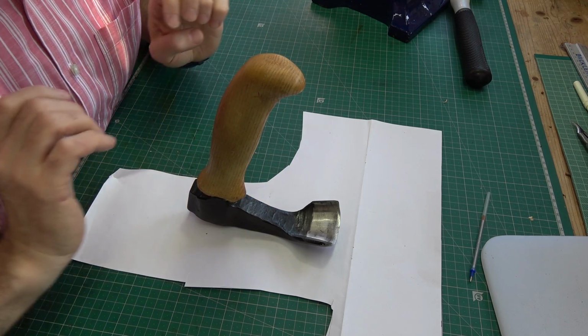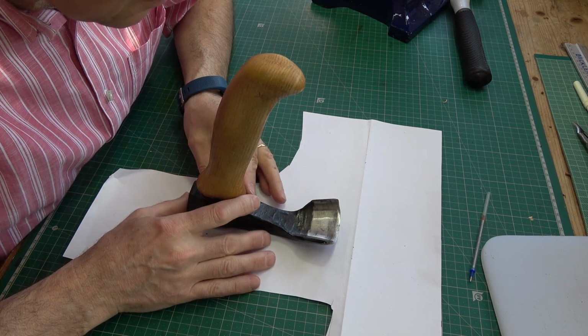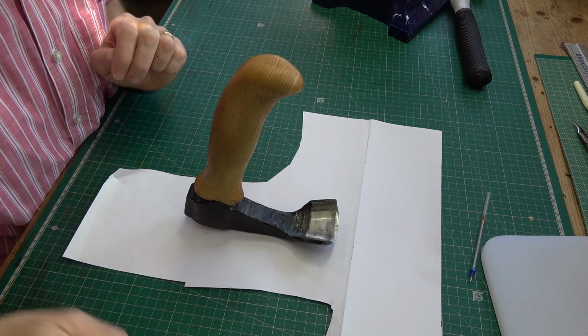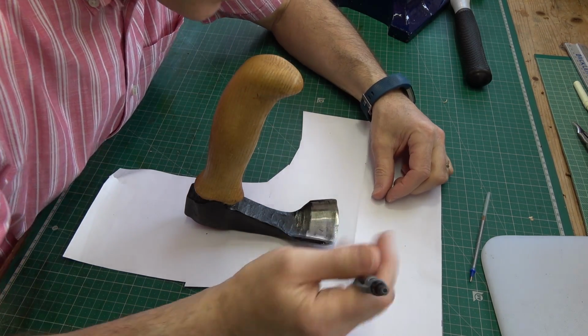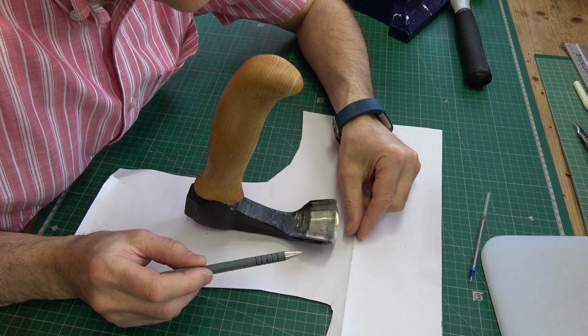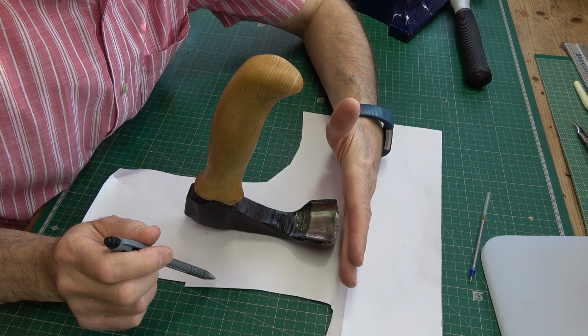Well, it's a good idea to start off by making a paper template, because you can cut it around and get the right pattern for your leather piece. So I've got a scrap of paper here. When you mark out your template, what you want to be able to do is to leave enough space at the front for what's called a welt.